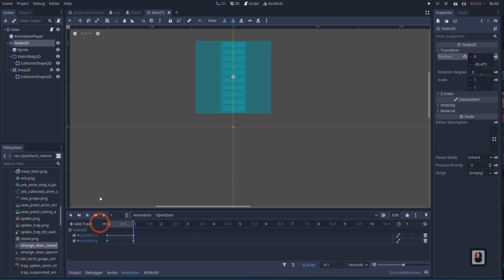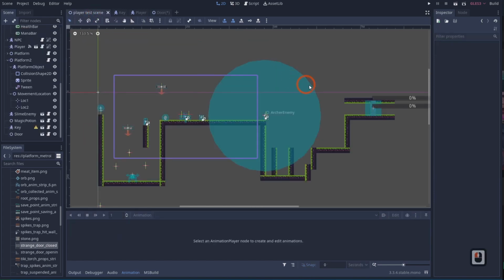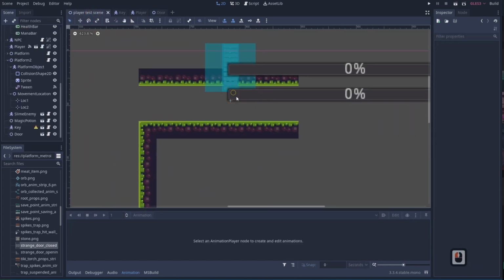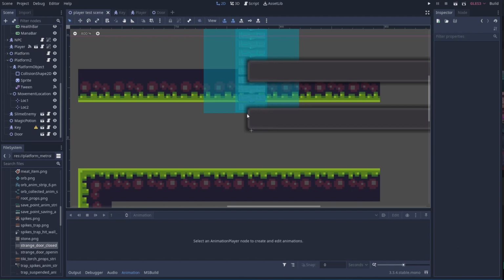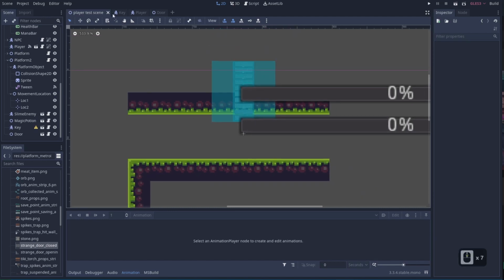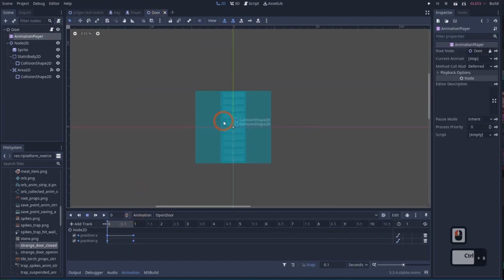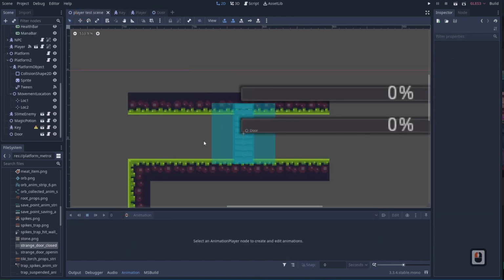Let's go ahead and lock a keyframe there so you can see it's going to just go up. Simple enough. And let's go ahead and check out our player test scene, see if that's going to work. There we go. And we can see, yeah, I think that'll work. That'll give us enough space for the player to be able to move. So that's perfect. So we'll go ahead and take that. Okay. We'll do this, Control S, and that'll bring this back down.